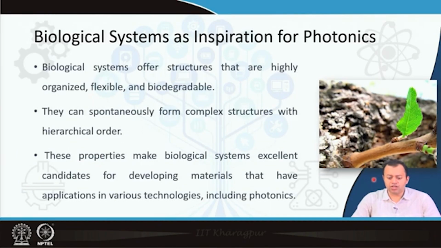So, biological system, why do this? Basically, why do this? Biological systems offer structures that are highly organized, flexible and biodegradable. Obviously, they are biological materials, so they have to be biodegradable. They are flexible. Imagine how flexible your body is, not just from a gymnastic purpose, but I am talking about the amount of stress and strain it goes through.